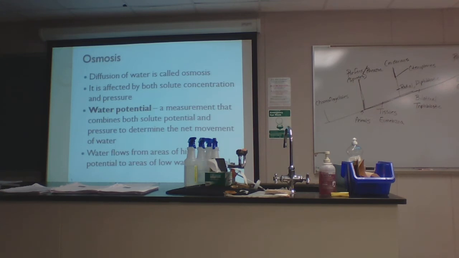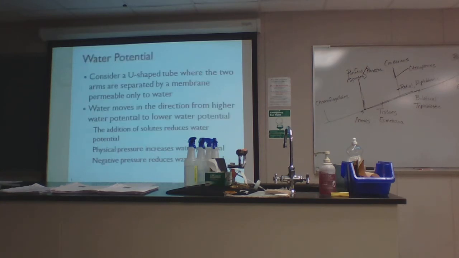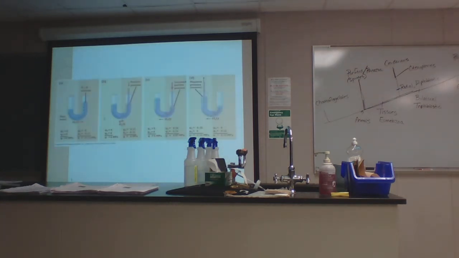Osmosis, again, hopefully review from Biology 1. The main thing about plants is that the pressure on the plant cells is more important in a plant than in us. When we were talking about cells before, you mostly talked about solute concentrations inside and outside the cell. But in a plant, it's actually a combination of the solute and the pressure. You have to add them together to get the water potential to tell where the water moves in a plant.